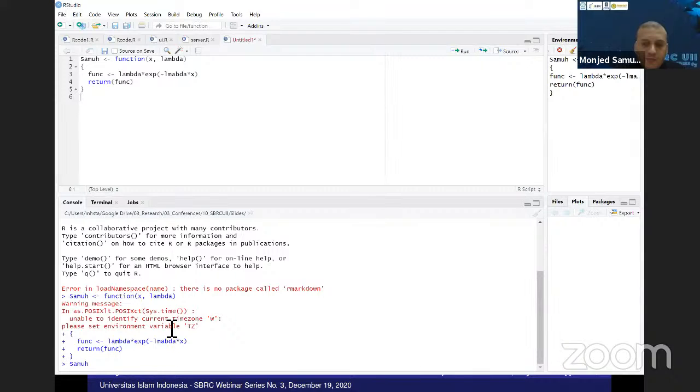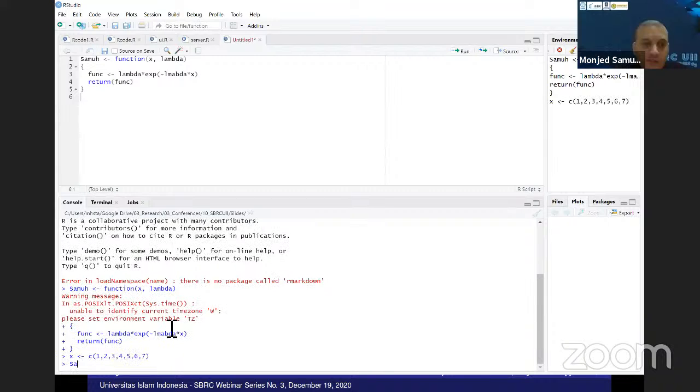Inside the parentheses you pass your data. I don't have data here. Let's say x equal this vector 1 2 3, whatever. Now you write the function with x comma lambda.